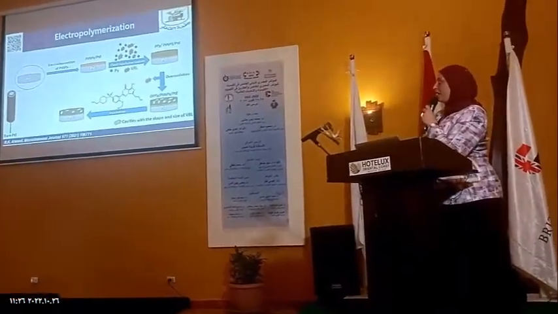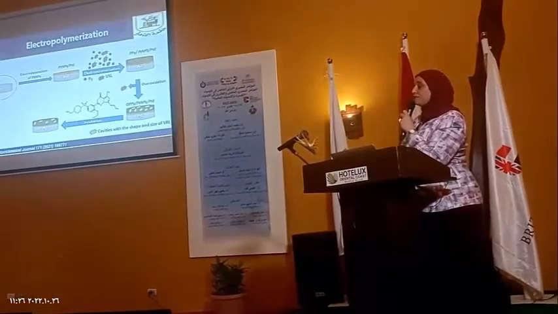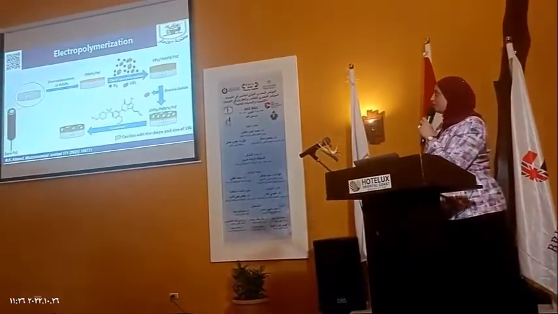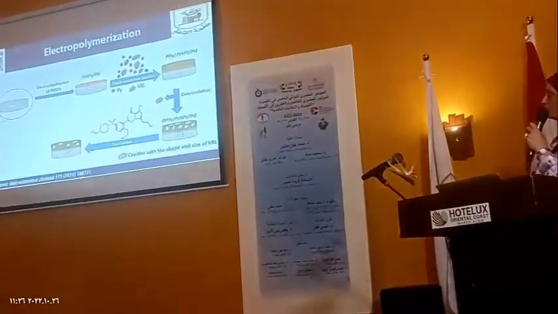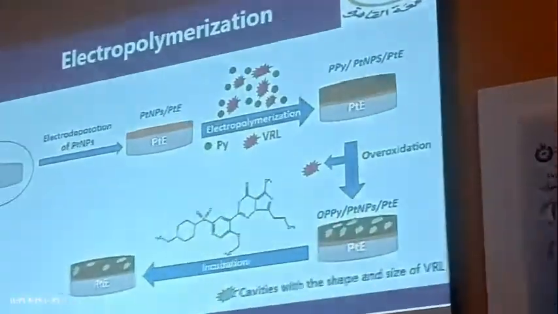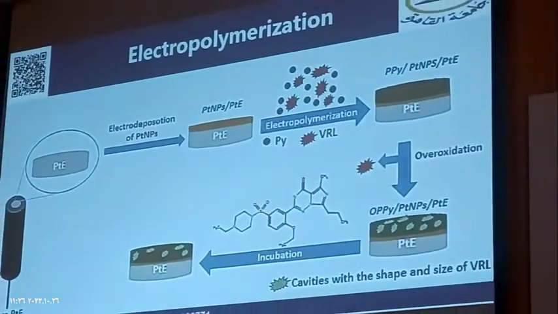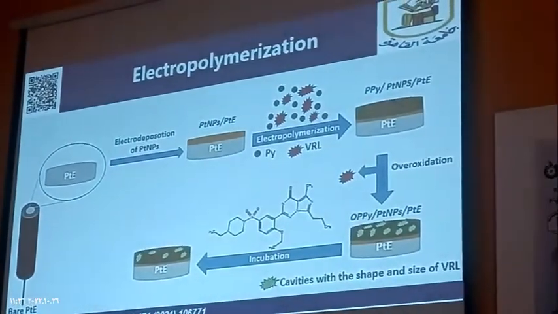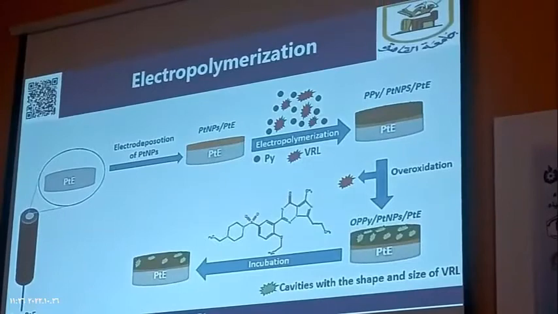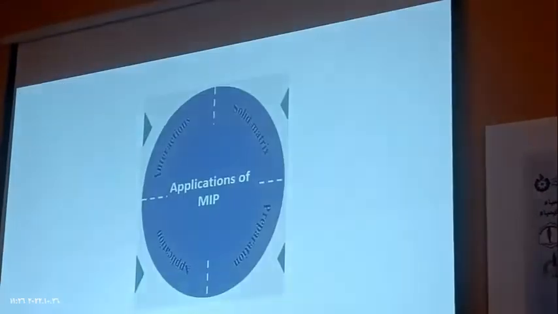So in this approach, we just deposited a layer of the imprinted polymer on the surface of a sensor, and then by doing some chemical experiments, we remove the template, and it's ready once more to rebind to the template, and by this you can do the experiment in just a few seconds. So instead of doing lab experiments in hours, you just do it in a few seconds.